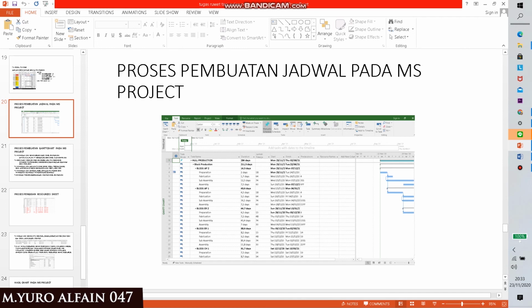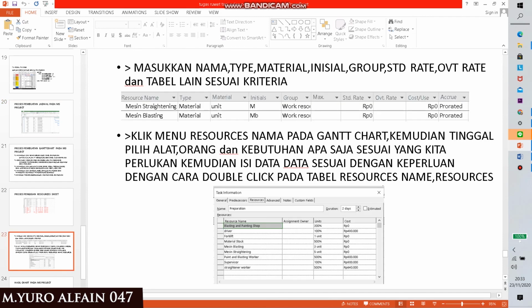We make a checklist in there, like for the preparation, what must we have, like we must have a straightening machine, how many workers, we checklist all of them. After we checklist, we push enter and then double click this preparation column, the resource name, and there we go back to the resource.